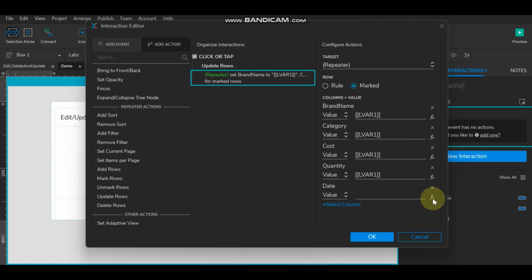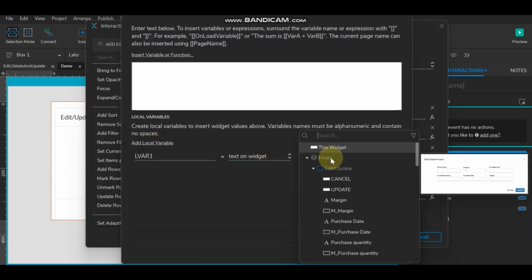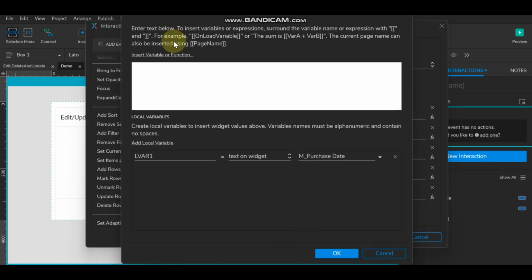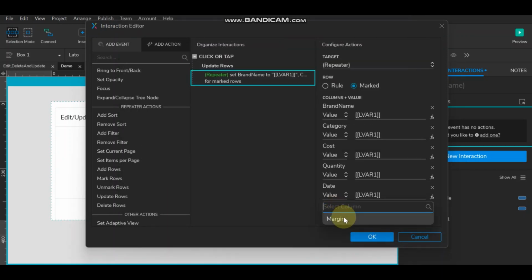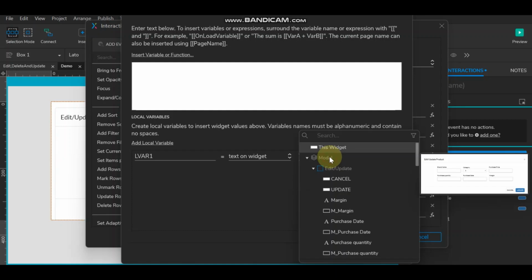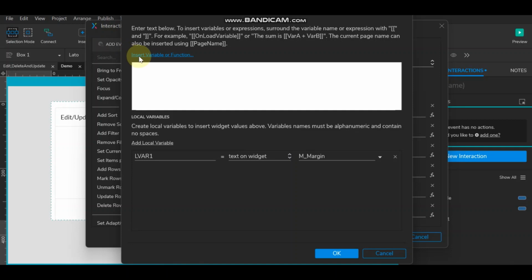Date will also be the same, text on a widget, take it as date, and add here the local variable. Now last is margin, text on a widget will be margin, and here LVR1.